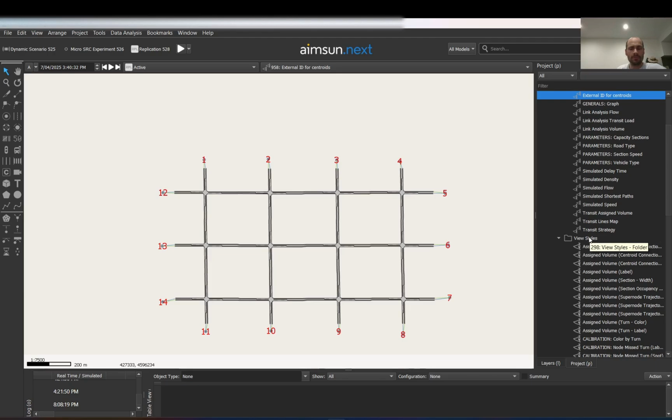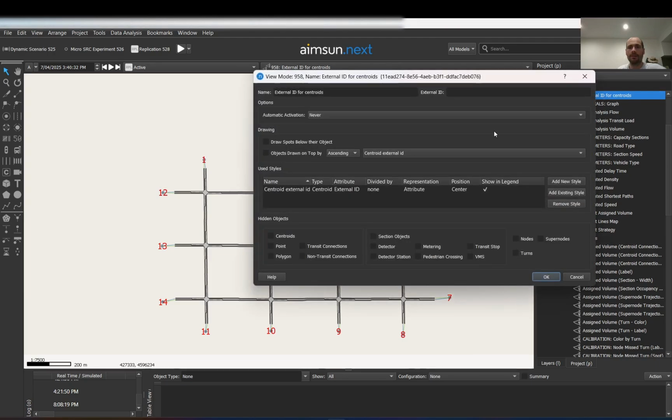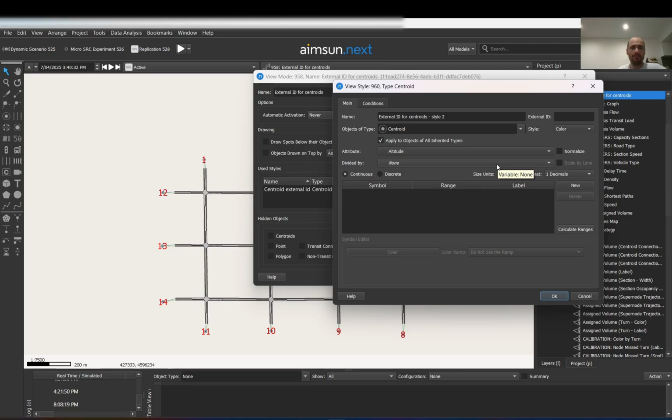You can create multiple styles. So let's open the view mode again, and create a new style. Let's hide maybe number 1 and number 11. Again, hide Centroid labels. I keep Centroid selected by default as the first selected, so let's keep that. And style, use hide. You can hide all of them if you want, of course, but you can only hide certain ones.